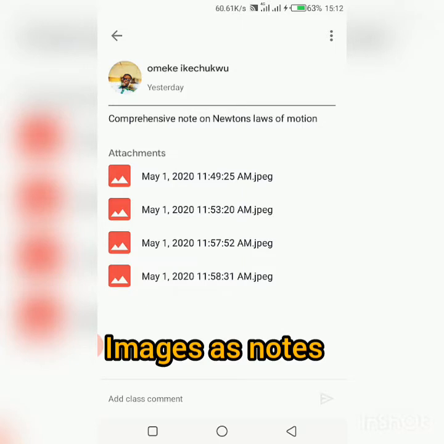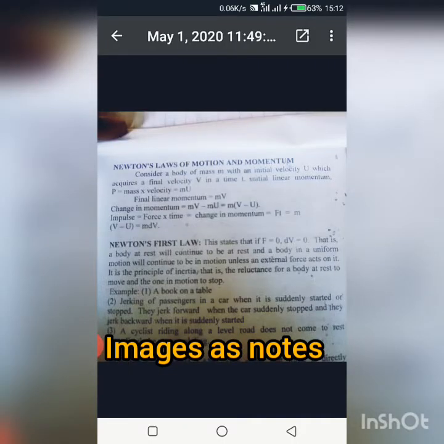We have several details on how the tutor can help your child, from videos to images to voice notes, or every means possible that we can use to make sure your child understands everything that is being taught online with you. So this is an image attached. Let's open it to see. Can you see it? The tutor attached an image.